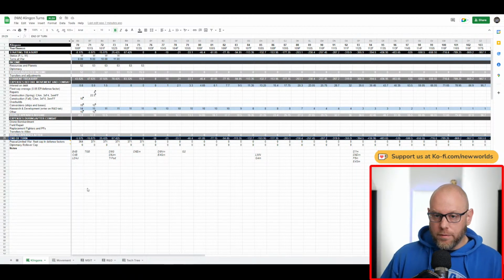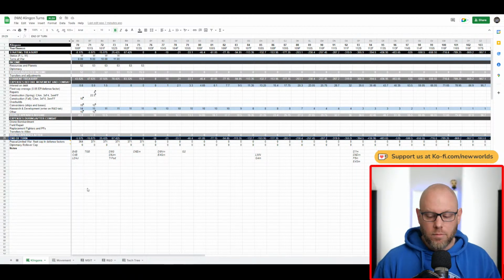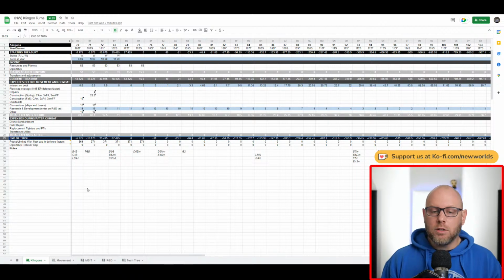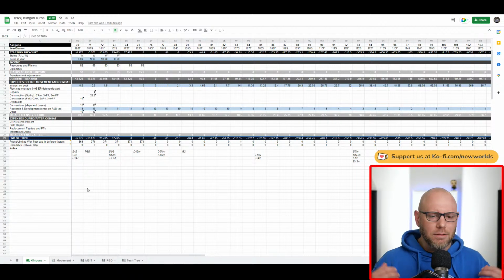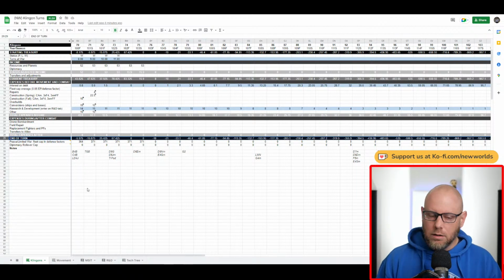Once you get over 50, it's going to be based off 20% of your gross income. So if you had a total income of 100, which I've only seen happen once in a game, then you could conceivably, during peacetime, go to deficit spending of negative 20. I think right now, because I'm at 53, I can go to negative 10 point something. But not really too much to worry about.